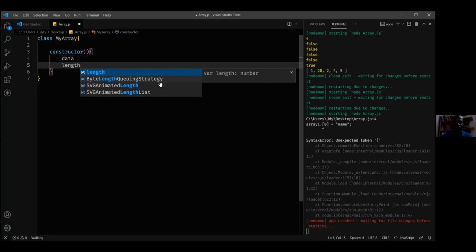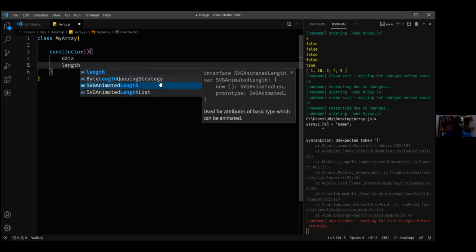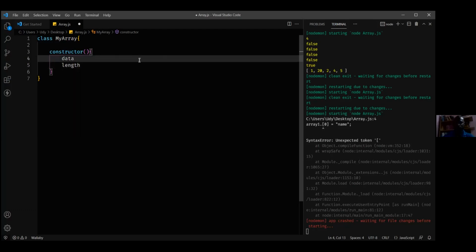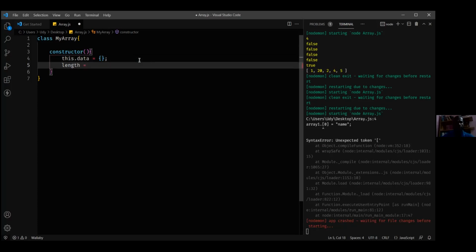Now, because this is actually in a class, this is an empty array that we have, and the length of our array is actually 0 at this particular time. I need you to understand something.